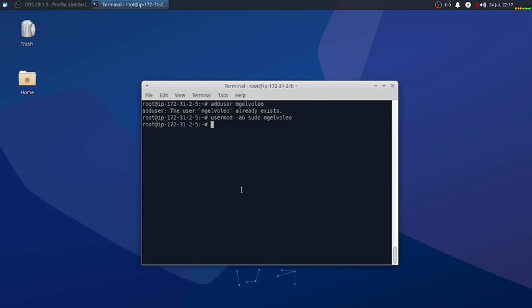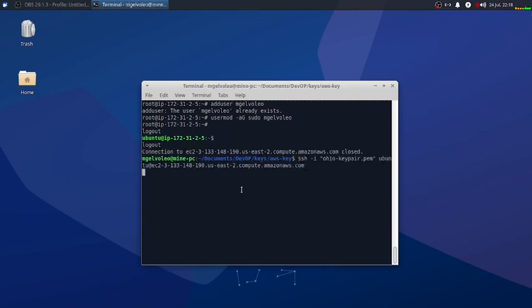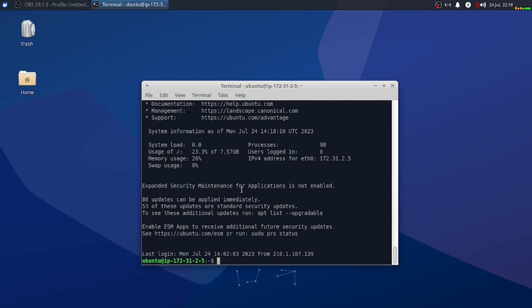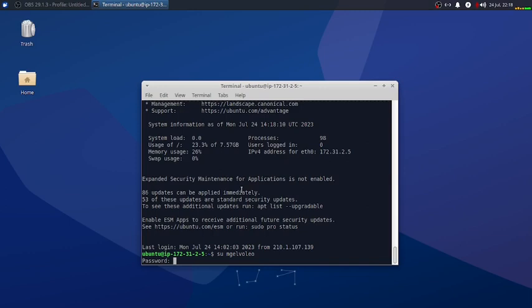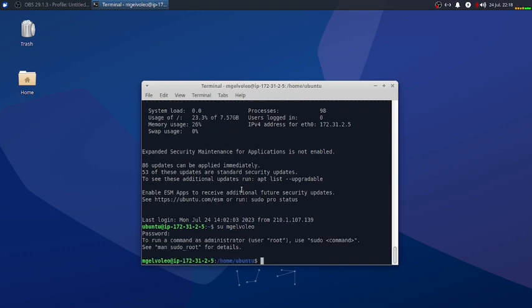So for us to see the effect of the sudoers on our new user, we need to exit this system. For example, I'm going to press Control D and then Control D. I'm going to access my system, my instance from AWS again. Of course, I'm in Ubuntu. I'm still in Ubuntu. I will switch to MWLeo. So I'm in the account of MWLeo right now.